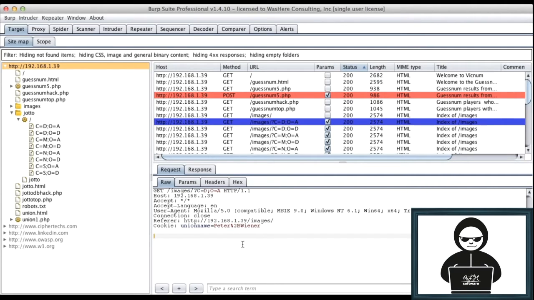Post requests are requests where you're sending data to the server, and get requests are where you want to get data back from the server. So you can see there's an example here of where this is potentially a cross-site request forgery, and this may be a get for post sort of thing. There's a request here that's a get, and it's got what looks like parameters, where the question mark C equals D, semicolon O equals A. So it looks like there's a couple of parameters there, and that's in a get request.